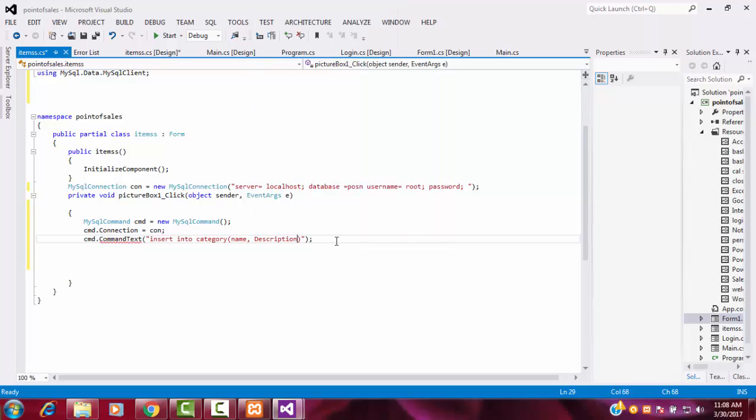After that, values. I am going to set two parameters, one for name and another for description. When you create the parameters, before the name you have to put the @ sign, which is called a parameter.